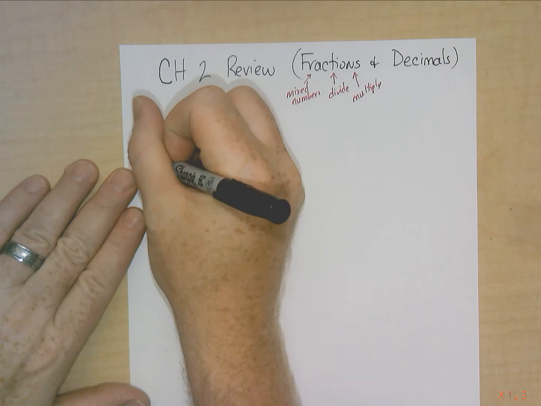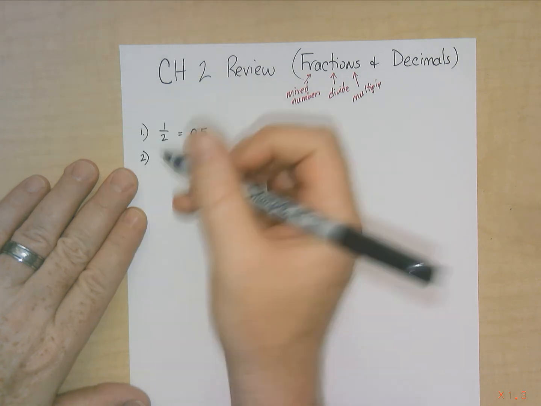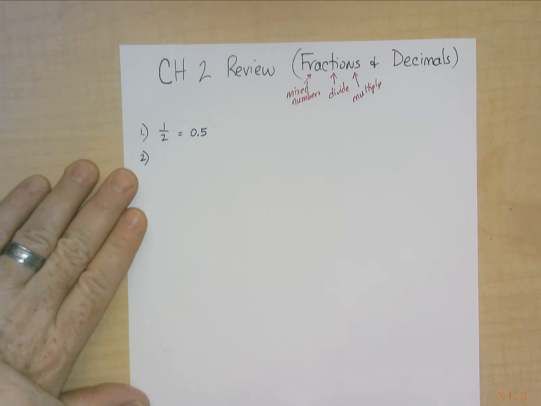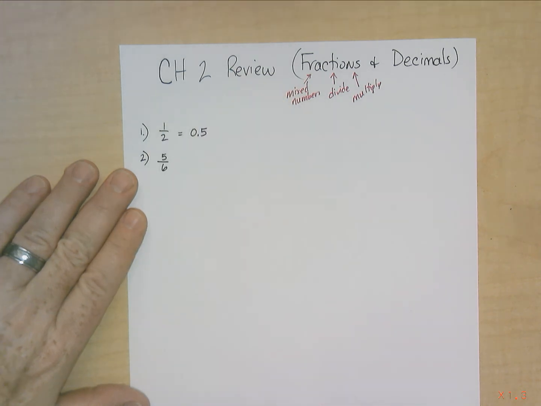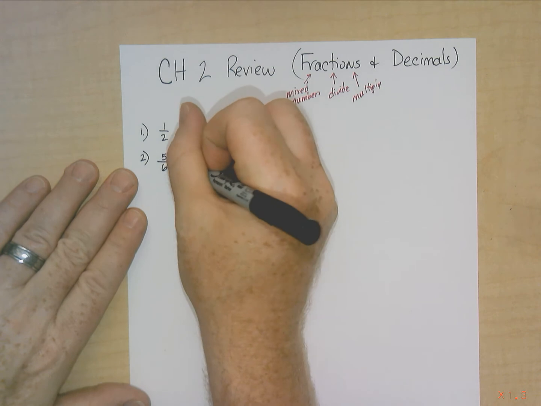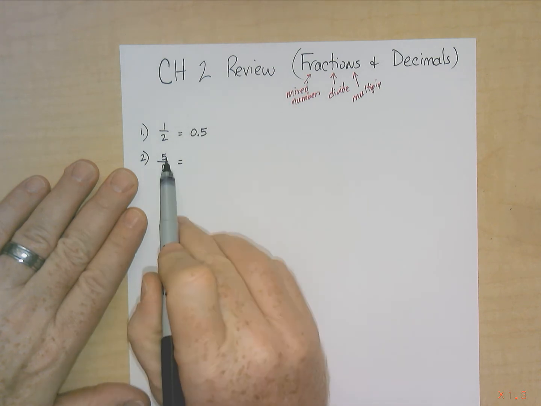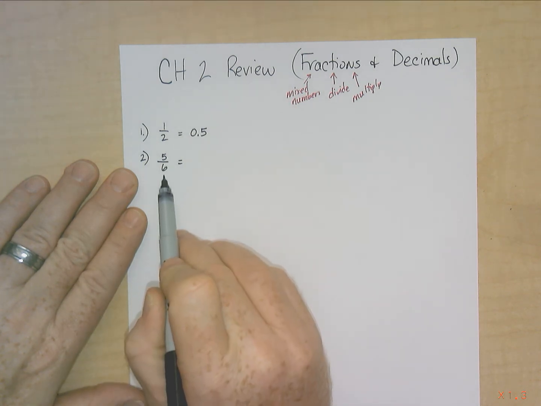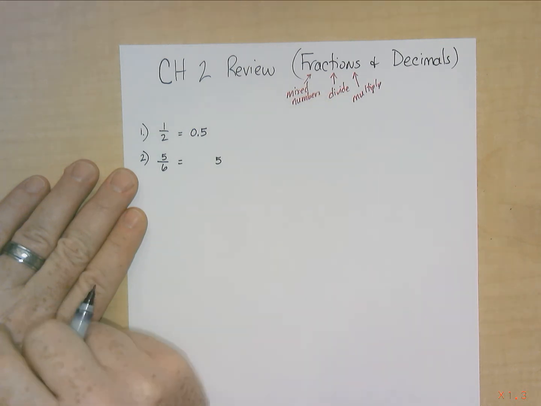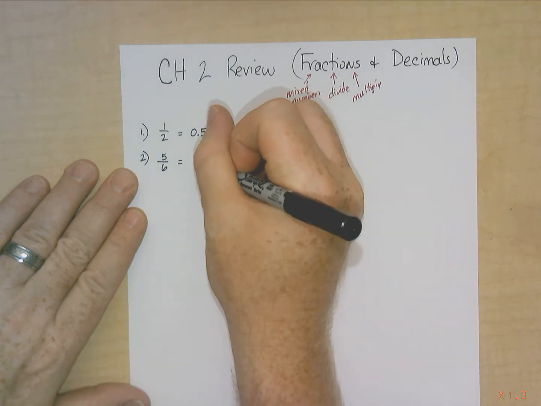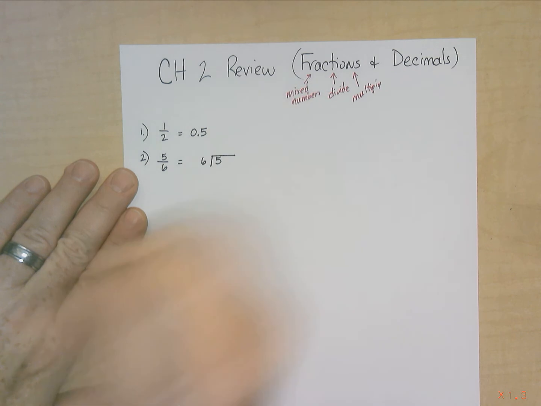Now, if you have a fraction that you're not quite sure what the decimal form of it is, like let's say 5/6, and you don't know what 5/6 equals, you simply divide the numerator, that top number, by the denominator. So 5 will be your dividend, on the inside. On the outside would be the 6. Okay, and you start out like that.